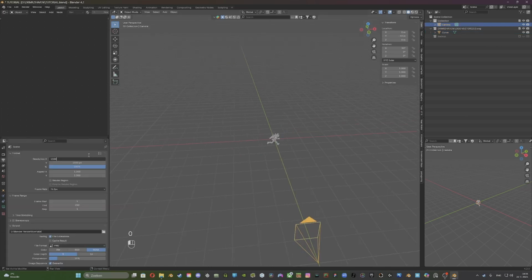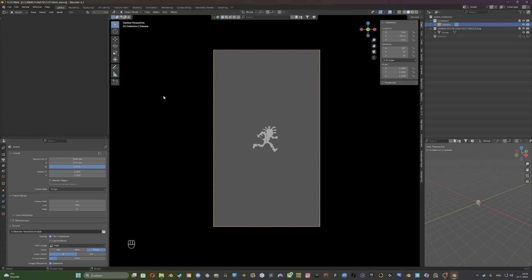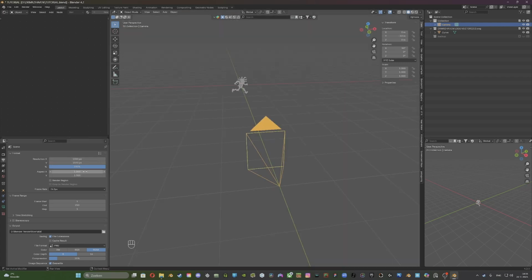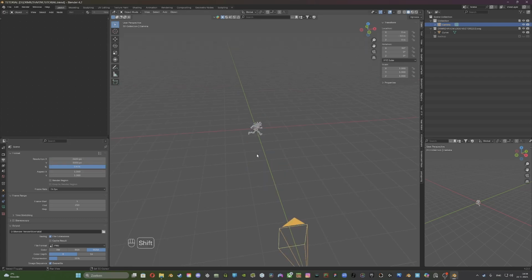I'm going to use 1300 by 1500. Oh yeah, maybe a tip. If you want to make a reel, this is the resolution for a reel: 1080 by 1920. So if you wanted to make a reel, this is the resolution for a reel. Oh yeah, so you guys can see it says 200. That means it is multiplied by 2. So this means it's 2600 by 3000. That means it's 4K.